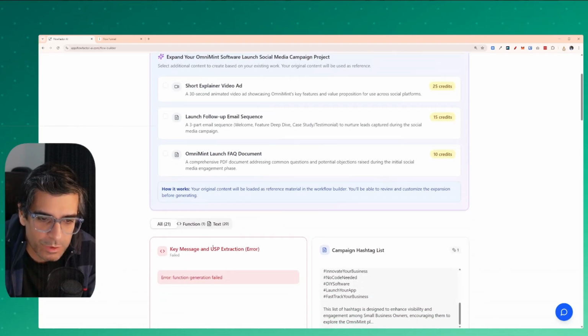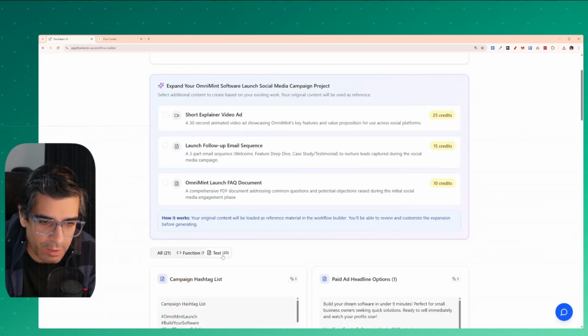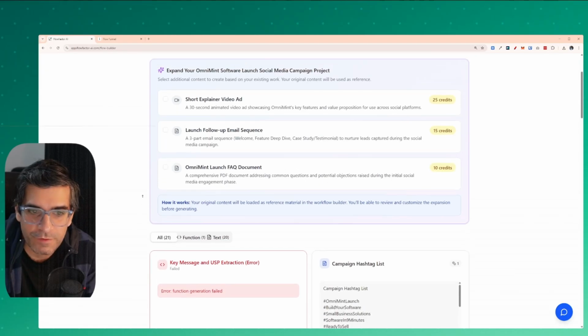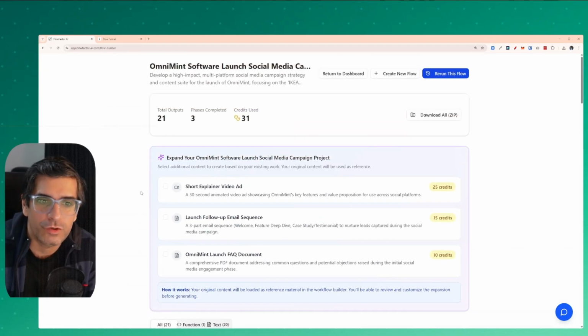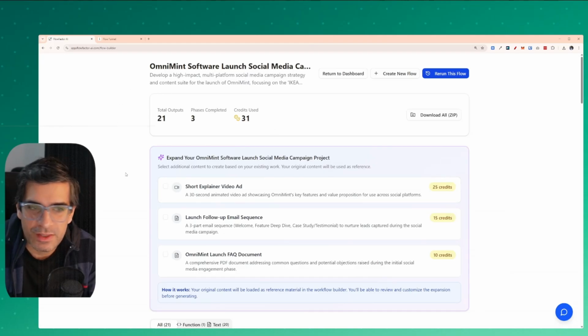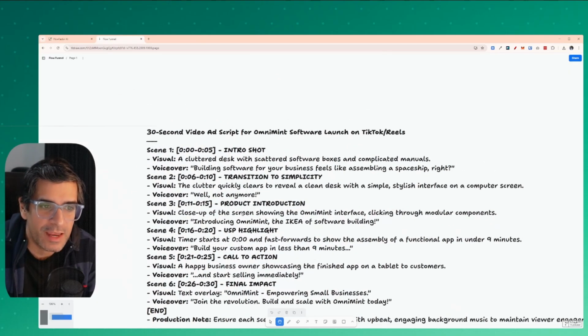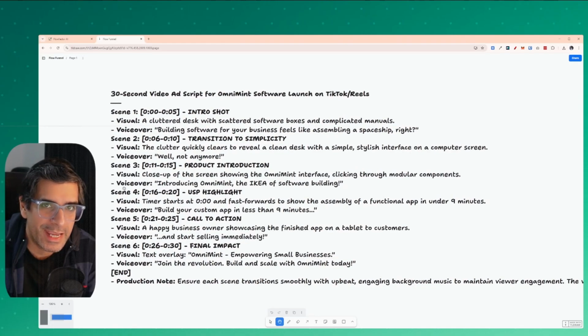Again, I'm not sure what happened with this, and I'm not sure if we're able to regenerate it somehow, but I'll check with the developers. But we should be able to, because I don't want to go back and do the flow all over again. But honestly, when it comes to feature set, this is really, really good. And remember, this is everything that you are getting access to today, along with my bonuses.